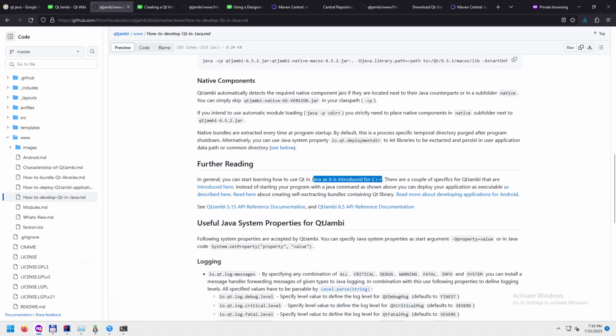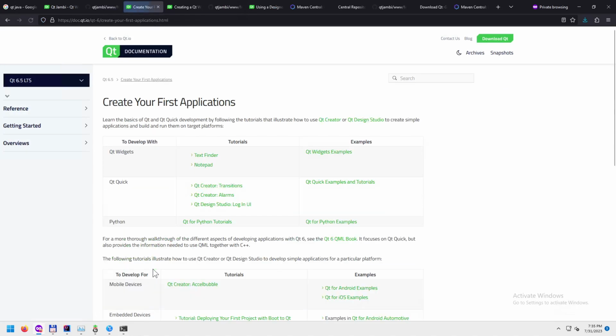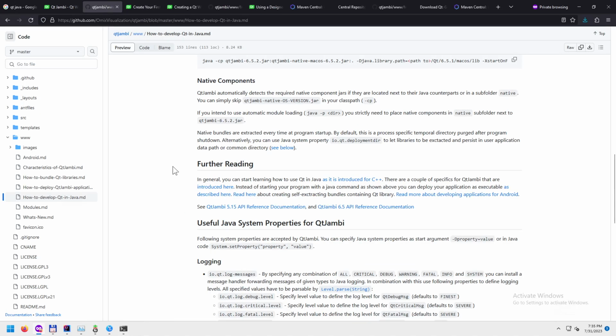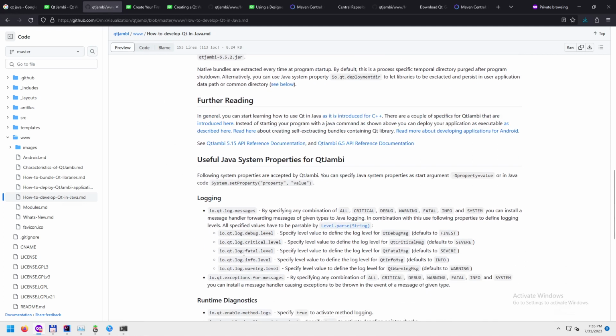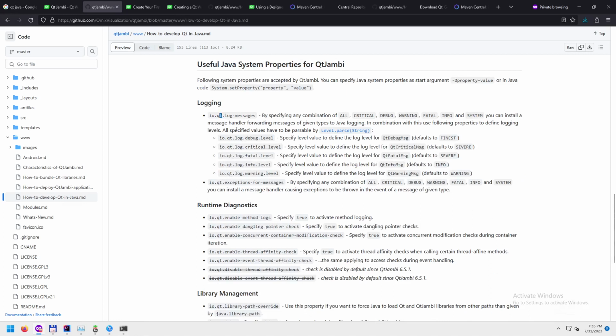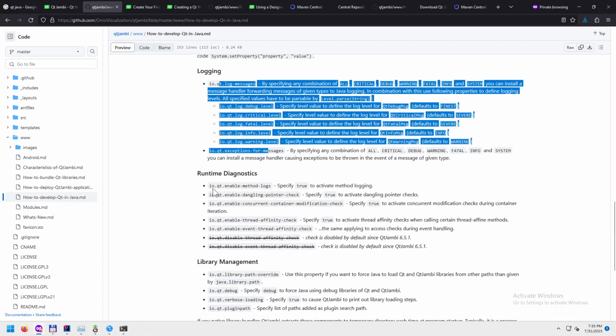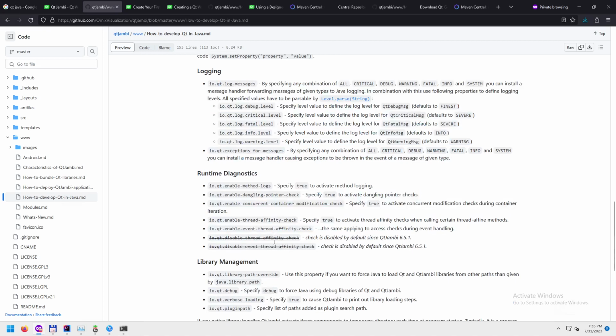Then you should read more about getting started with programming for C++ Qt, which is this thing. Create your first applications. Okay, there are properties that you can set for the Qt libraries, such as how to log, where to log.